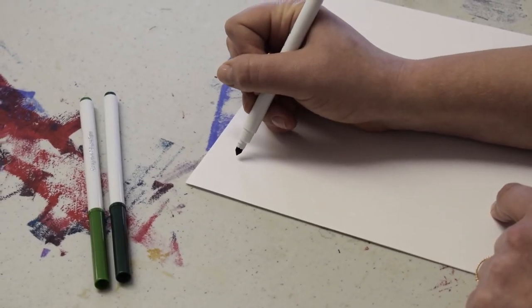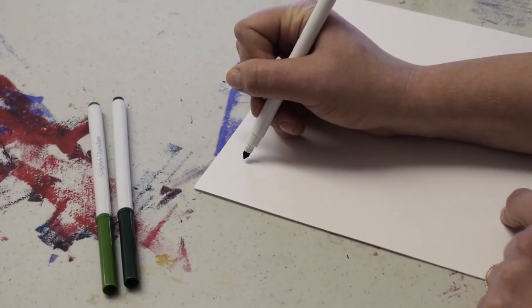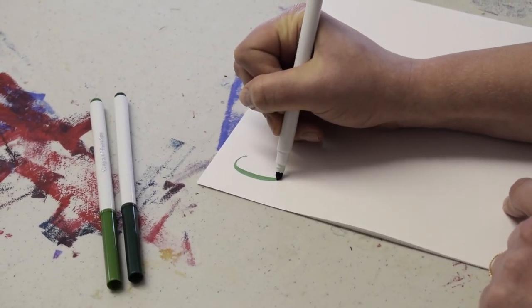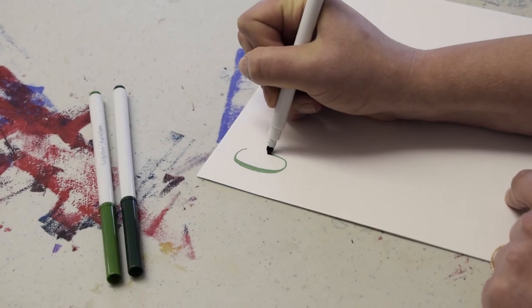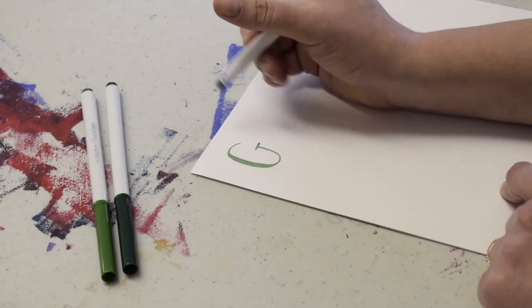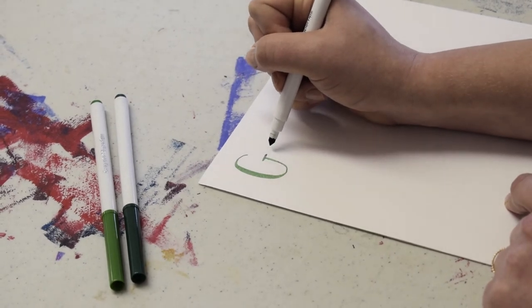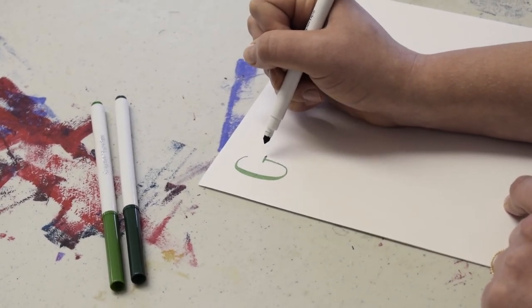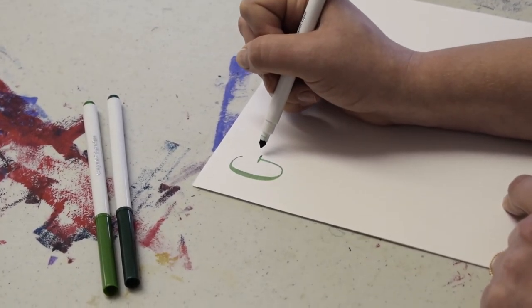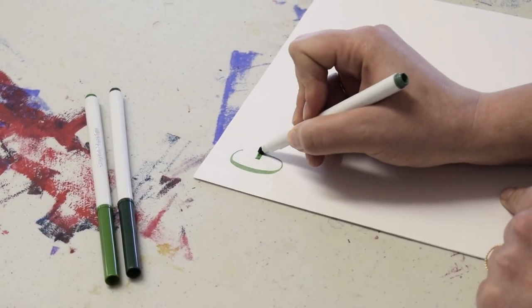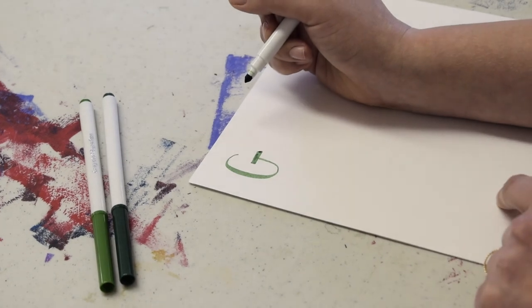You can use these same concepts and skills for capital letters. So I'm going to draw a capital G. A lot of students ask me what to do about lines that move straight across the paper. This is where your artistic freedom can come into play. You can choose to leave it as a thin line or thick line, depending on what suits your style best.